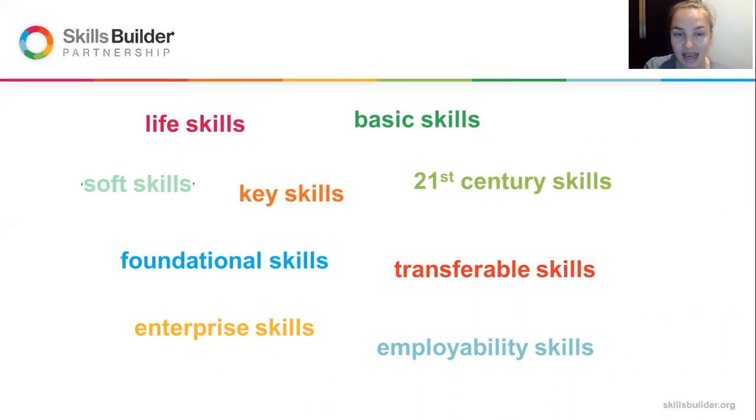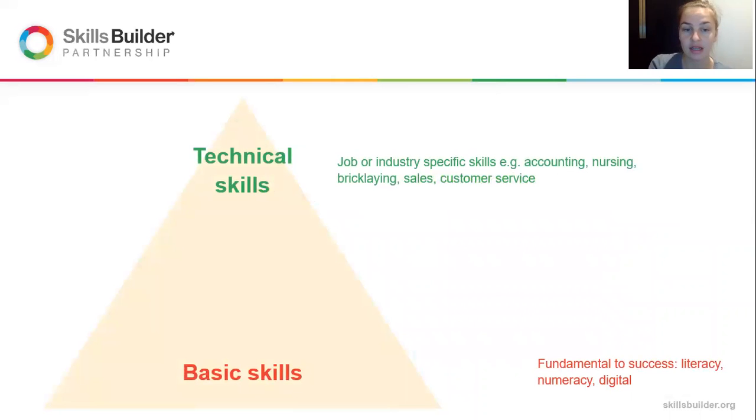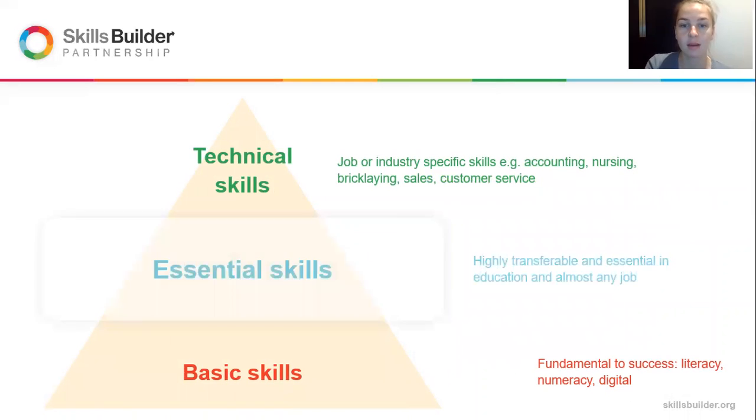It's the ability to communicate effectively and work with other people and solve problems and stick at things that you might find a little bit difficult. Now, you've got these basic or fundamental skills to being really successful, both at school, college, or the world of work. Things like literacy and numeracy and to use a computer. And then if you work in a specific industry or you're interested in jobs in a certain area, there might be technical skills that come along with that. I'm sure you'll hear lots from people who have very specific technical skills that are really helpful in their line of work. But in the middle are a set of essential skills.